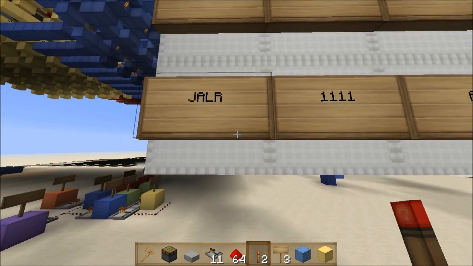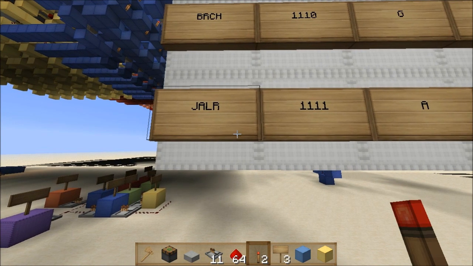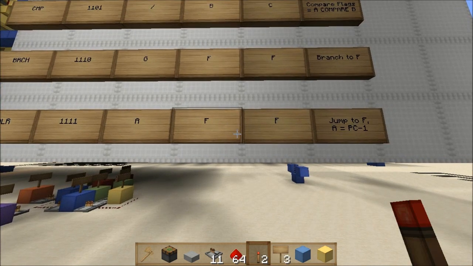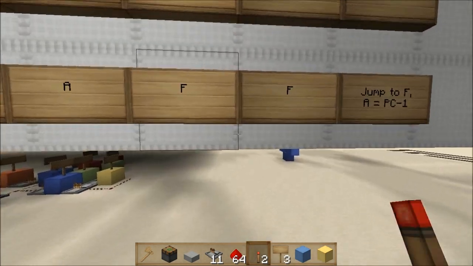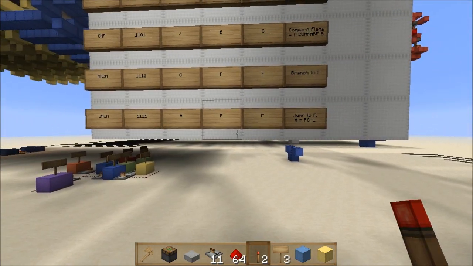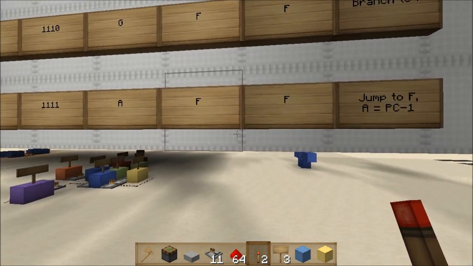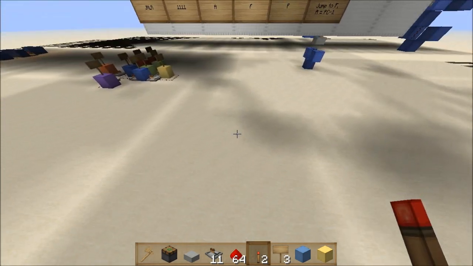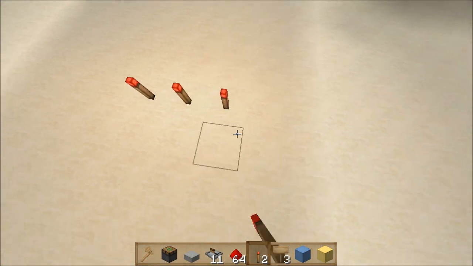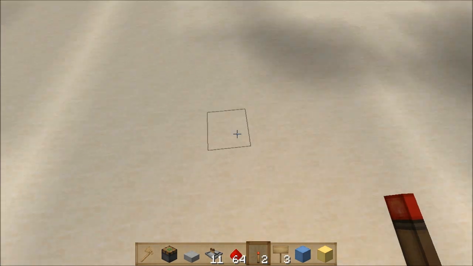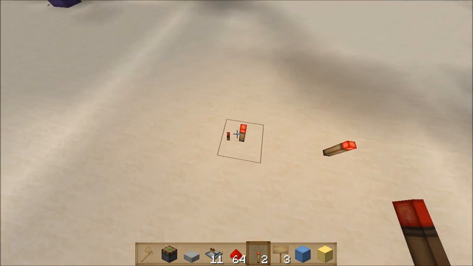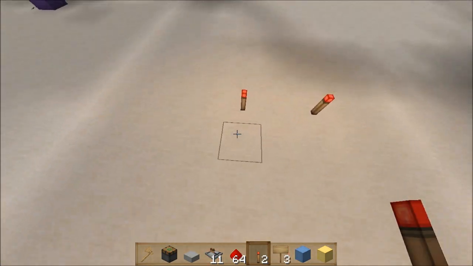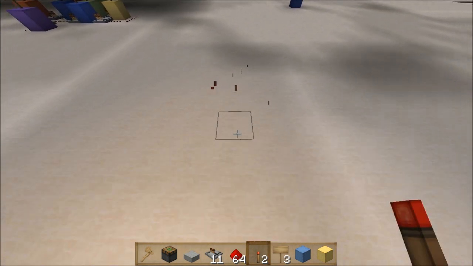But then we have that AND jump and link register. So what we're wanting to do is link the register. This is used for something quite complex called return addresses. I'm not sure if you've heard of that. If anyone's done any programming before, not high level programming, but quite low level programming in terms of machine code, you'll know that when you jump to a different part of code, you have to save a return address. Right, so say you're on line 3 in code and you want to jump to line 10. If you want to jump to 10, you first have to save this return address.